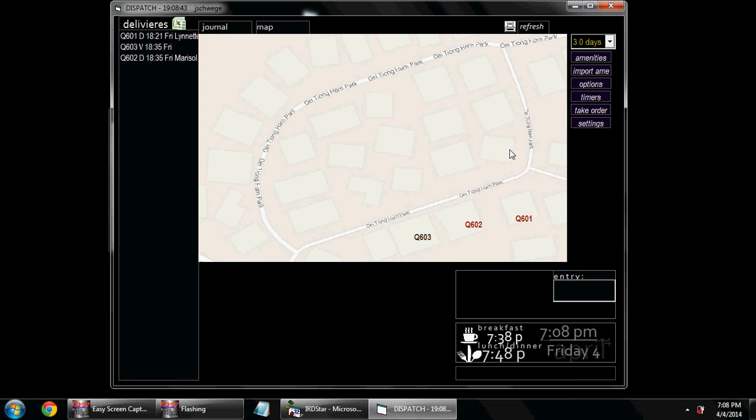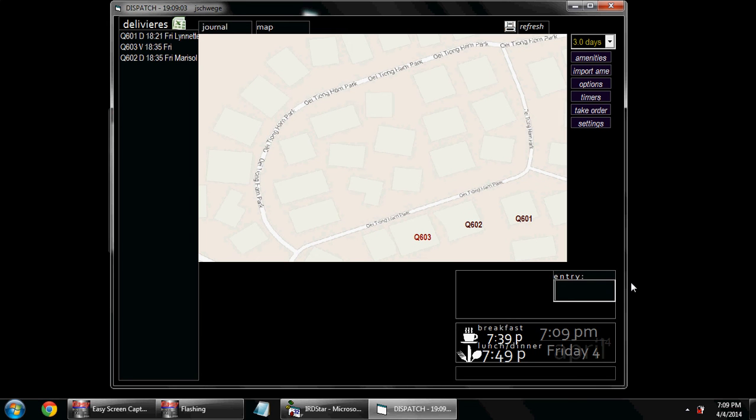This program is using scrub data, which you may see redundant, you may see a few Richard Johnsons in there. That's because obviously confidentiality. In any case, this is a fictional property we've set up here on the map. And from this map, we can see that we have 3 outstanding in-room dining orders.